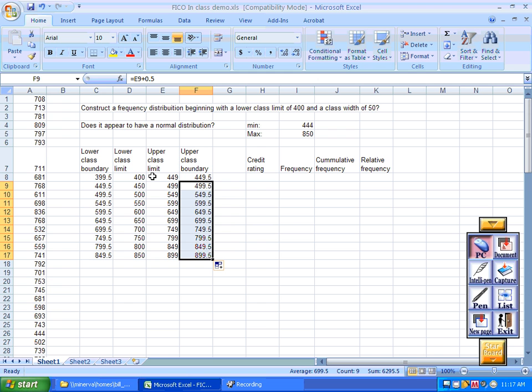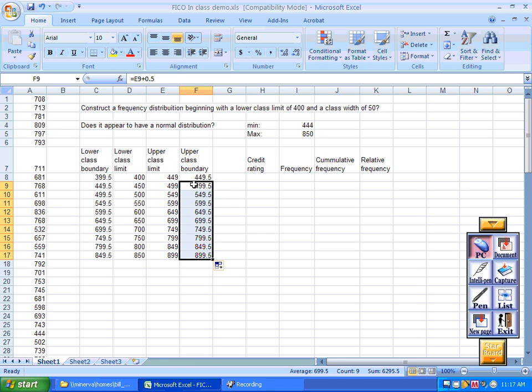So now I have my lower class limits and my upper class limits. I have my boundaries, and I want to point out right now that there are no overlapping pieces. So this goes from 400 to 449. This then goes from 450. There's no boundary piece that we don't know where they fall. The score of 850 is kind of a tough one. Where is it going to fall? It's going to fall in this range here, if you will, because it's 850. And where does it fall? It's above this score, but below this one. So it's above 849.5, where that's the boundary. It's above the boundary, so it will fall into the next sequence.